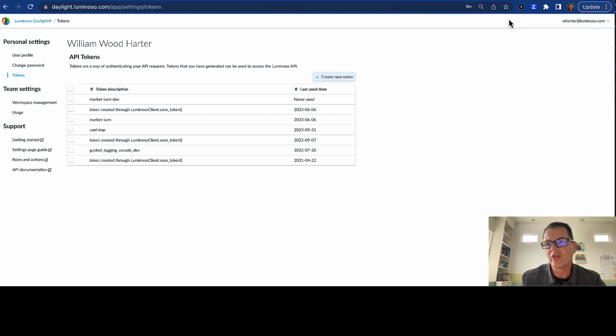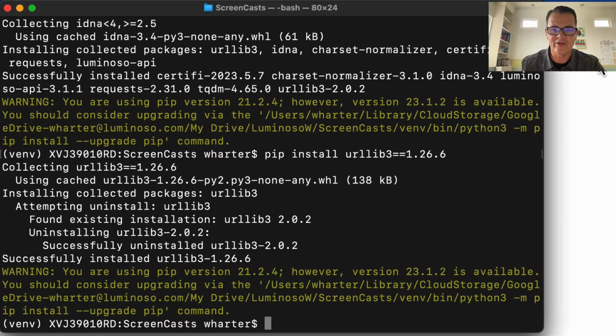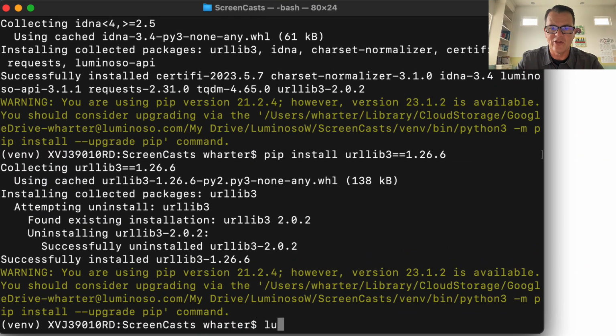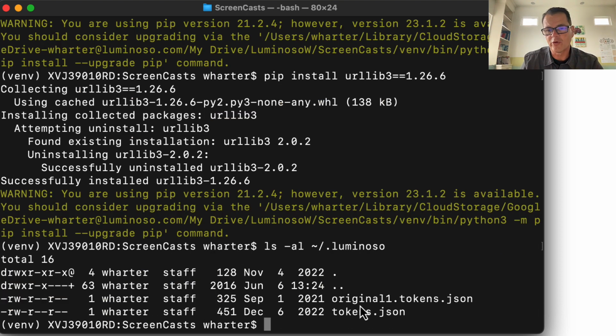The easiest way to save it is to use Lumi, which came with the Luminoso_API module: lumi save-token, and I give it the token that I just copied off the clipboard, press enter, and it's going to save that token in your home directory under /.luminoso, in a file called tokens.json.